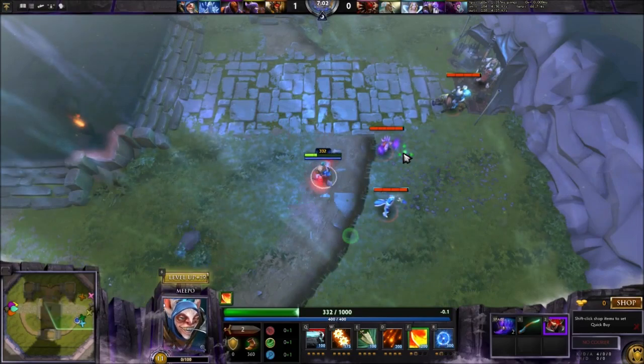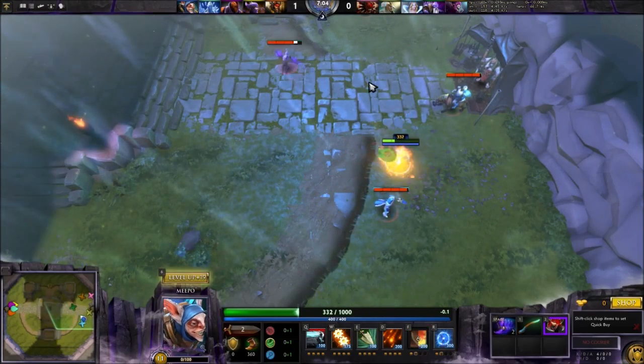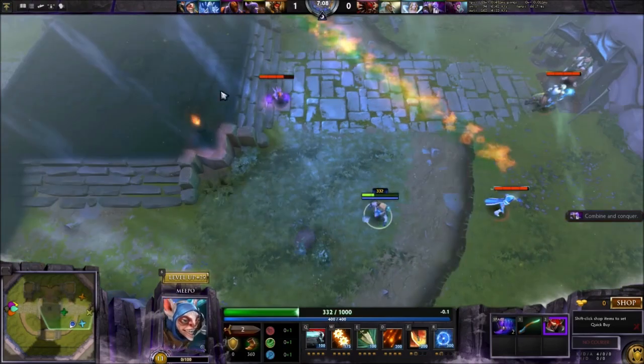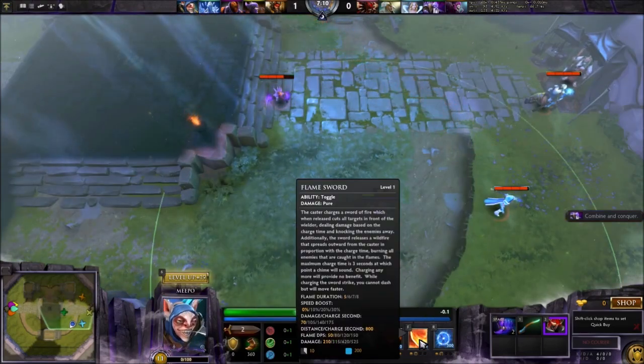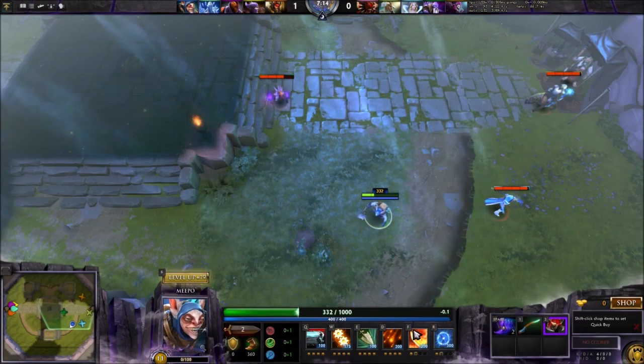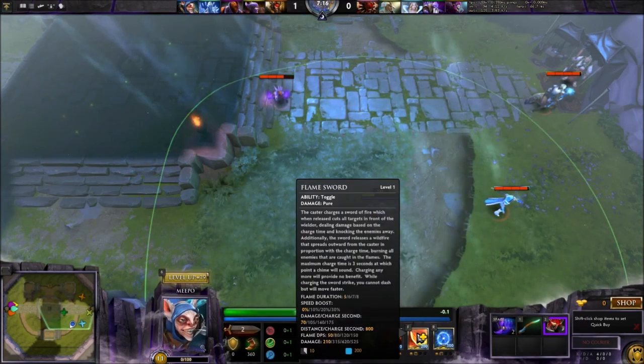But if you hit somebody up close with this, you knock them away, and it does a good bit of damage. Very good bit of damage, especially for level 1. But of course, you have to get close, and you can't dash up to people to do it. So you have to be wary of that.